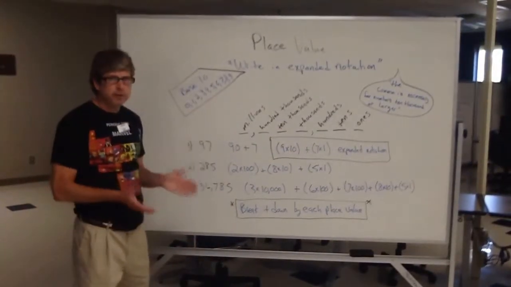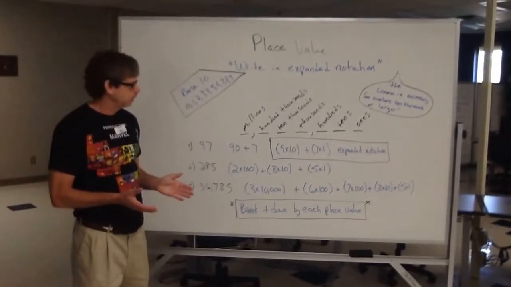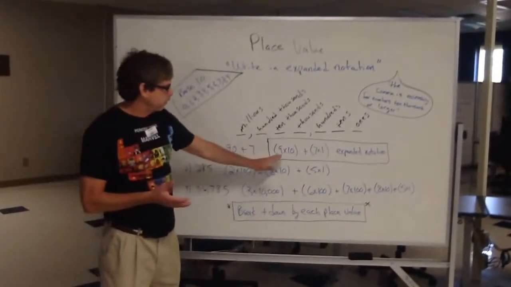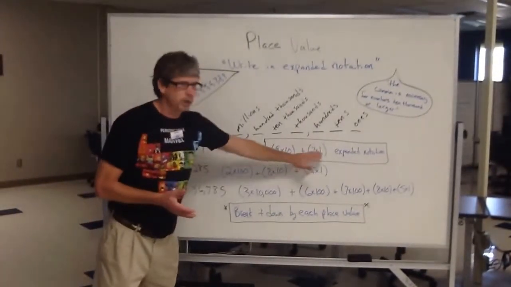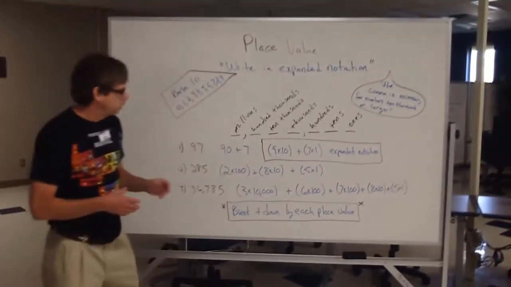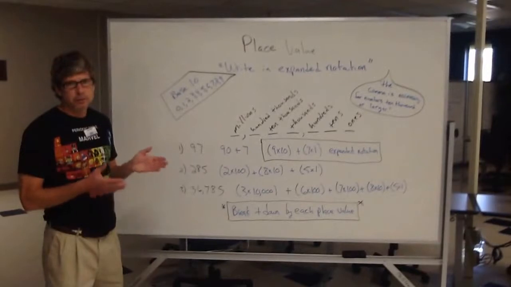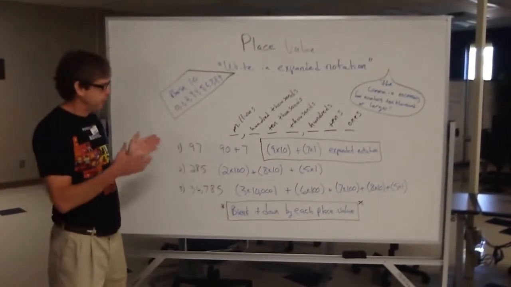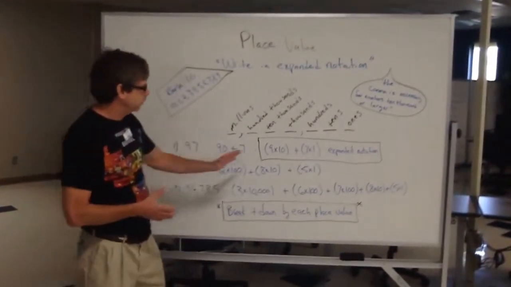Again, the parentheses aren't necessary in this problem, but it helps us to see that there are two things going on. So we have parentheses around the 9 and the 10 and the 7 and 1. The order of operations would dictate that we'd multiply before we add anyway, but it really helps us to see the problem using parentheses there.